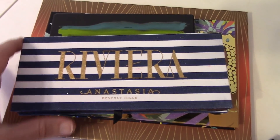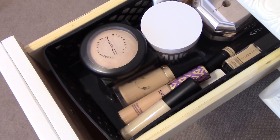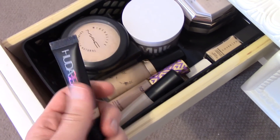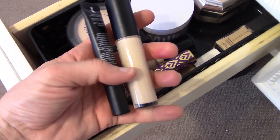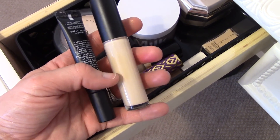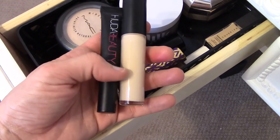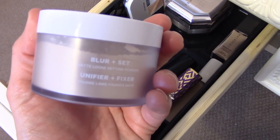You will see it in the Get Ready With Me I post later this week. Moving on to concealer and powder — as far as concealer, I think I'm going to use the Huda Overachiever. It's been a little while since I've used it and I really do like it. I'm also going to use the e.l.f. 16 Hour Camo. This has been so good — every time I use it, it makes my dark circles disappear. It's crazy that such an inexpensive concealer can do so much. As far as powder, we'll use the Milk Makeup Blur and Set Powder. I wasn't sure when I first bought it, but I have very much been enjoying it now.